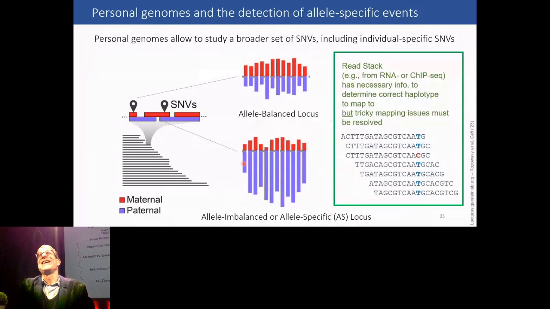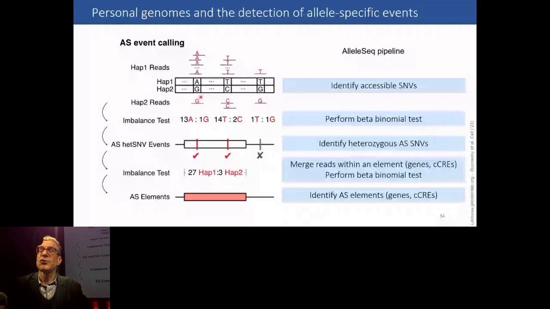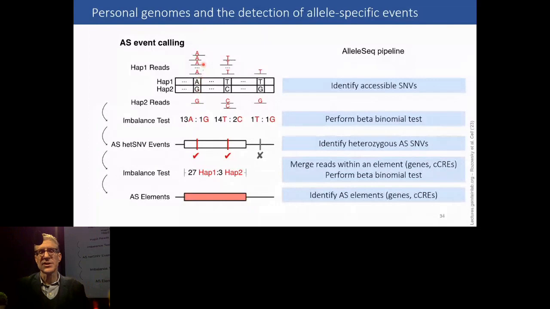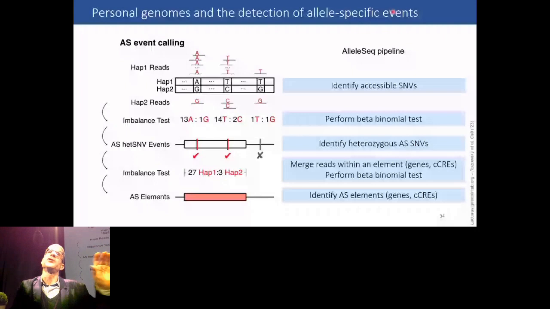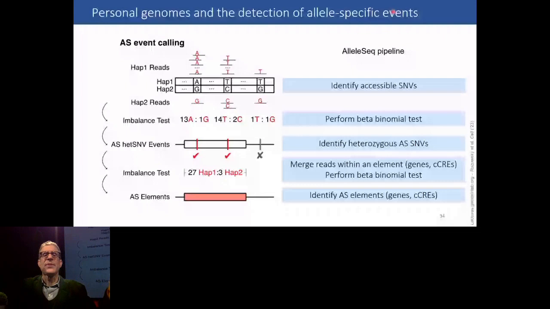We have a pipeline to do all this allele work, and we call it allele-seq. This pipeline looks at all the heterozygous variants in the genome, looks in the diploid genome at the height of the read stack for the maternal versus the paternal copy, and then applies a beta-binomial statistical test to identify those sites that are significantly imbalanced. There's a lot of technical, tricky bits having to do with how reads map when you deal with personal genomes.